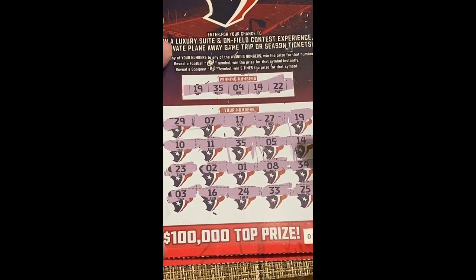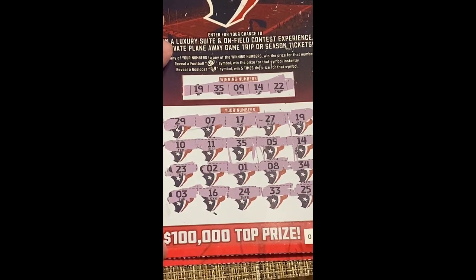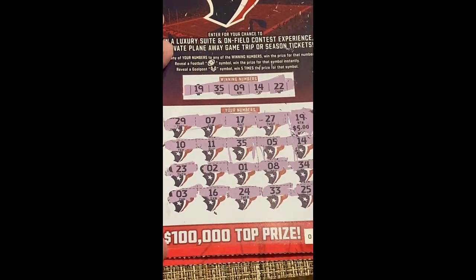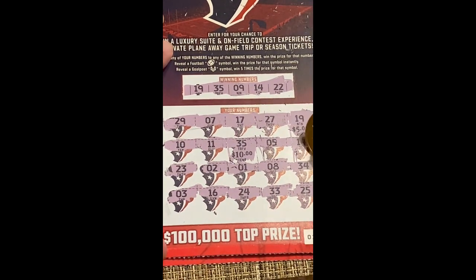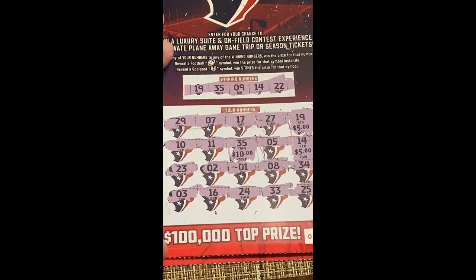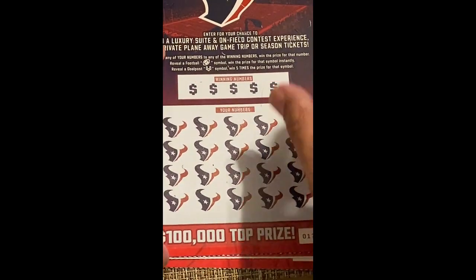All right. I see what y'all did there. Y'all saved the luck from the last winner. For this one, let's see, we had 19 first on the first upper level, and that is going to be worth $5. Then we had 35, and that one is going to be worth $10, so that's 15, and I bet this 14 is going to be another $10. Oh no, $5. I was hopeful. $20 total. Hey, we 4 times our money. That's a winner. Happy to see that.